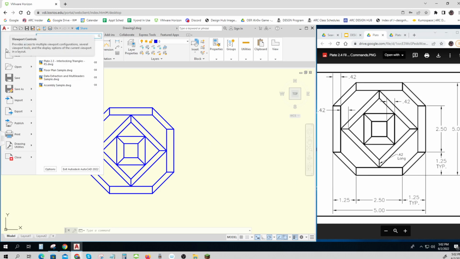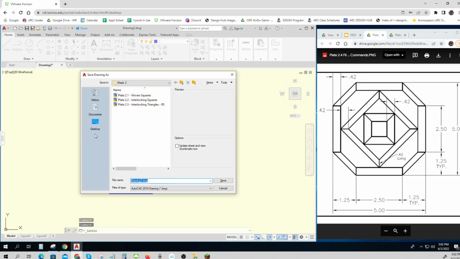And I remember that I'm supposed to save my work. And this one is plate 2.4, and I called it OSnaps. Object snaps, that's what the O stands for. I'm snapping to points on an object.